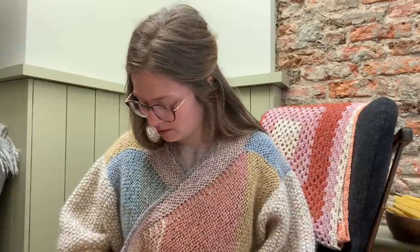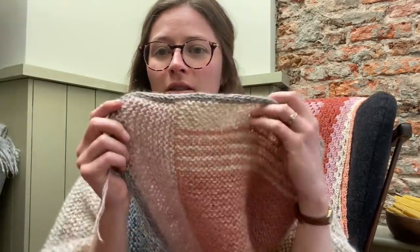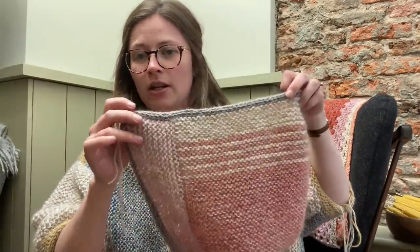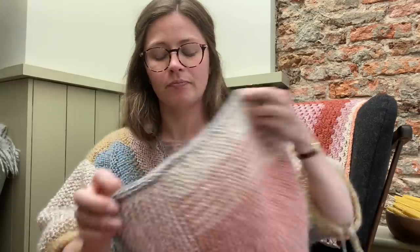And I particularly enjoyed the I-cord bind off. It's one massive bind off the whole way around the shawl, must have been about 500 or 600 stitches or something. I don't know how many stitches it was, but it was a lot. But I really enjoyed it and I love the effect that it gives. It's just really neat and it looks really nicely finished. So yeah, I really enjoyed that aspect of it.